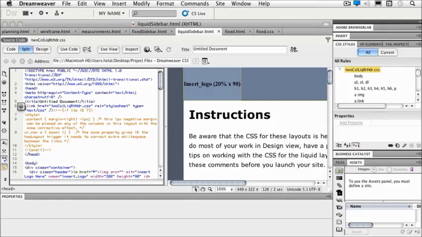There's another part to the cascade that we don't normally even think about. Now, the cascade actually starts at the browser and the end user. So for instance, within our style sheets, let's say that we have a heading applied. If I'm looking at the page on my screen, I see instructions.